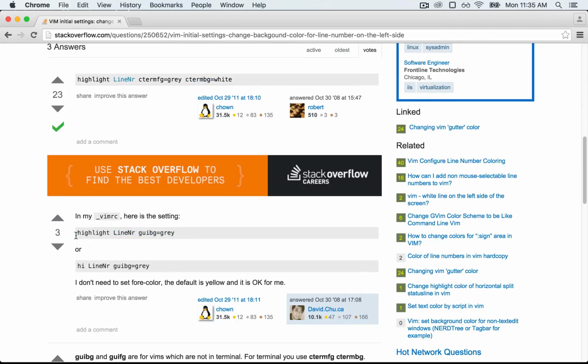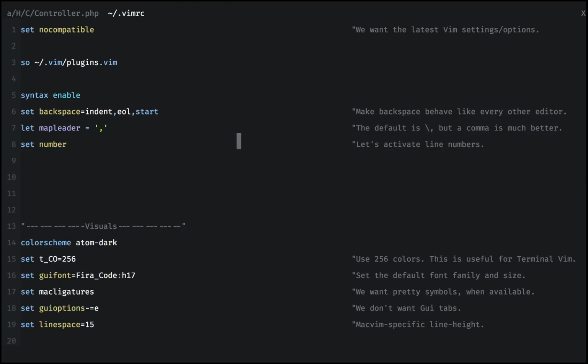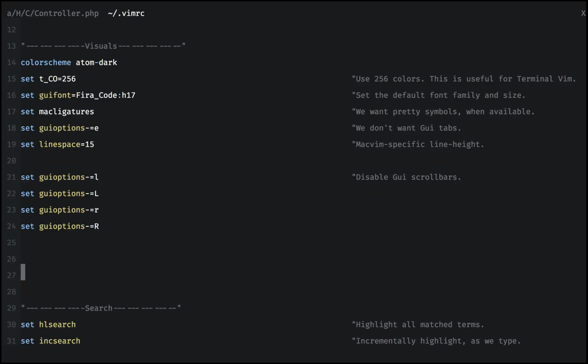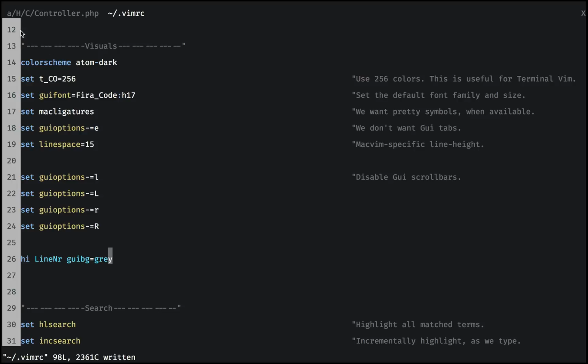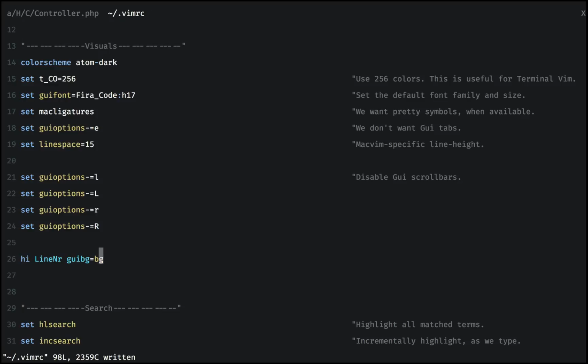So for example, let's just grab this, or rather than highlight, we can use a shorthand of HI, which is what I usually do. All right, so here's our visuals section. I'm just gonna paste that in, save it, and there you go. Now you can see we modify it. Okay, so we can either find the exact hex value here and insert it, or if I want it to be this background, I can just set BG, and that'll be sort of like a variable. Okay, that looks better to me.